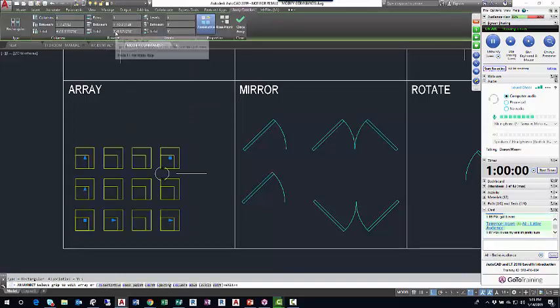So the array command is designed to give you an instant result. It probably isn't the result you're looking for. What it's given me is, first of all, I think this is our first introduction to a context-sensitive ribbon tab. The tools that are present on my ribbon are exclusively for array creation. On the columns panel, I can see I have 4 columns, so 1, 2, 3, 4, but it's encroaching on that circle and line that I have there.